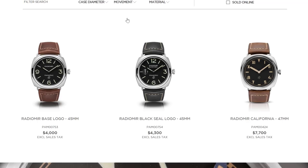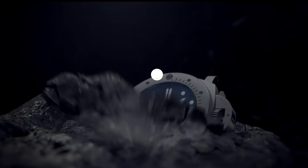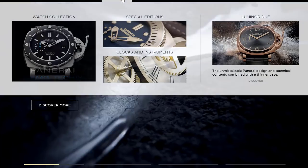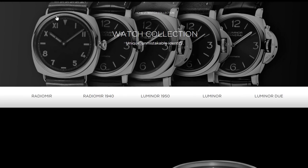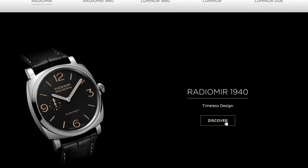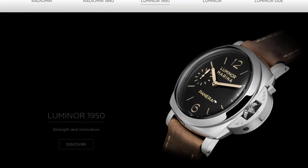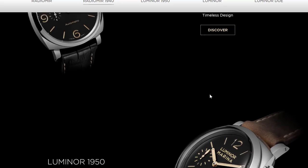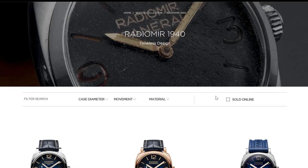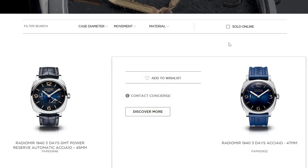The first thing that springs to mind is the case shapes. Not everyone wants a square-shaped watch or thinks it looks good on them. If you try it on and think it doesn't look good, nothing is going to change your mind. So that's one reason — not exactly the same shape.